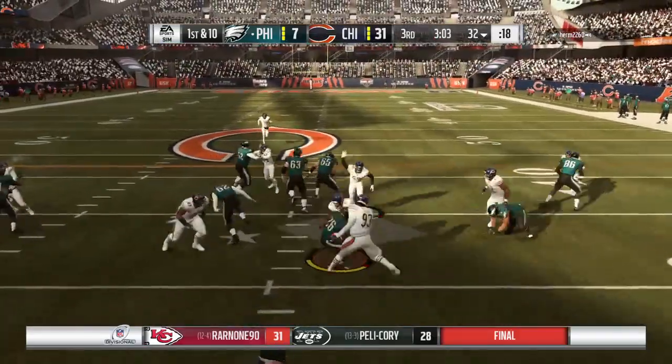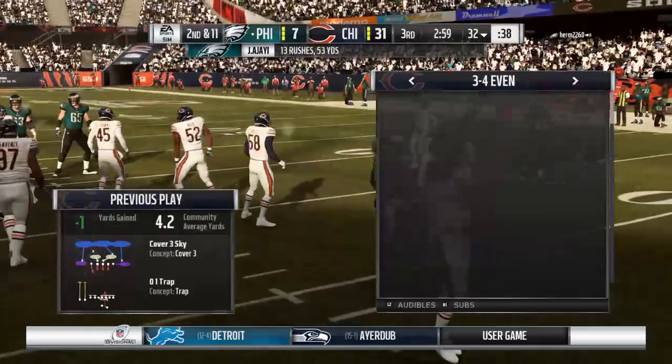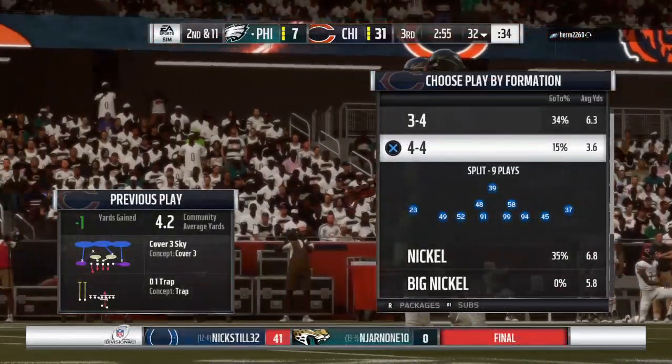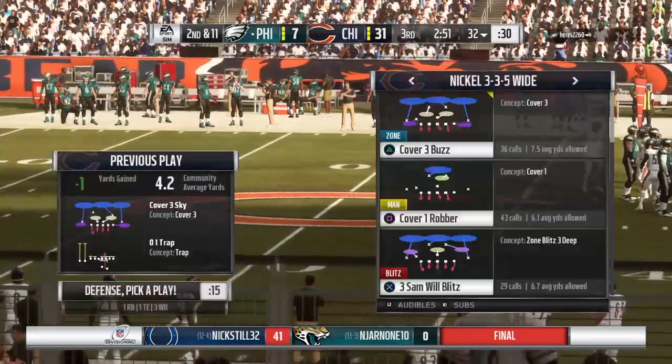They'll run it now out of the gun, and he'll lose yardage. Brought down at the 32. That's going to go as a loss of a yard, and it'll be 2nd down. But if these guys are going to chop into that deficit, they're going to have to do a much better job in the run game.